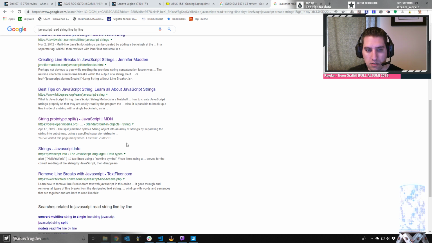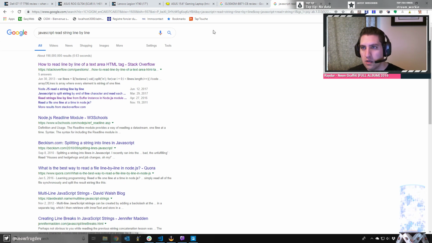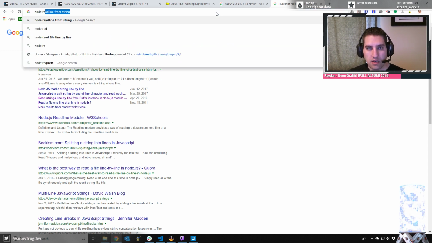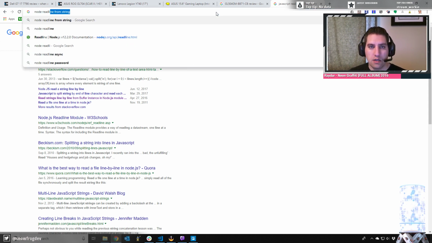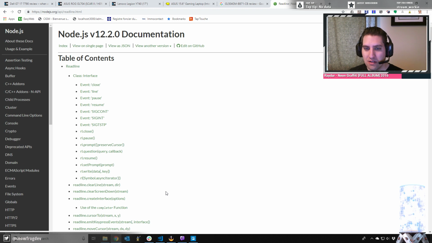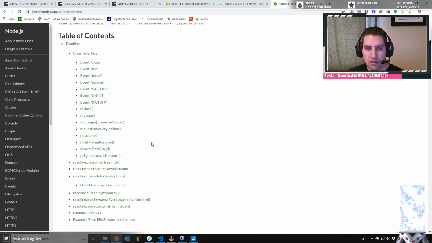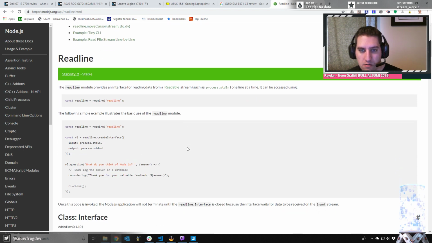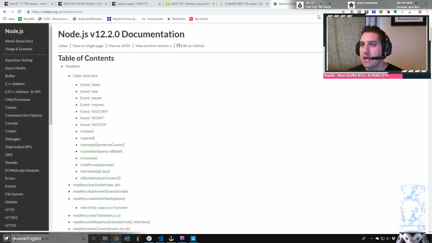Yeah, that's what we're going to use, I think. And I think there is a node read line, but that's from a stream, I think. Although I could create a stream with the input, and that'd be more complicated than just using the string.split method. Yeah, see, read line module provides an interface for reading data from a readable stream. So I need to create a readable stream with the string, then pass that. Nah.